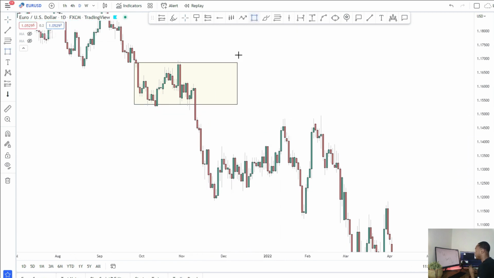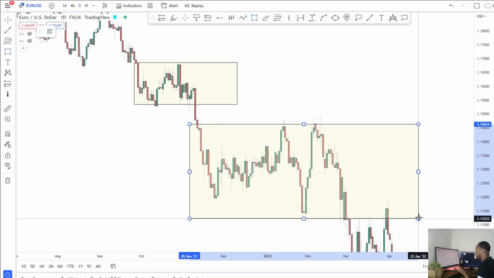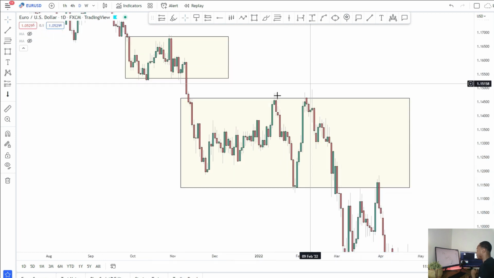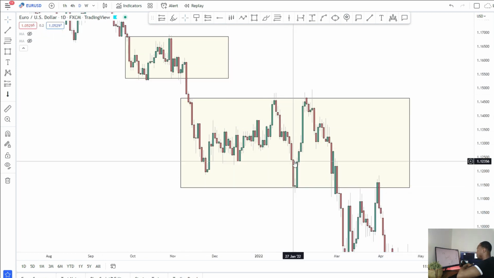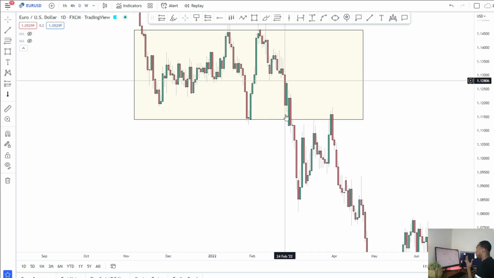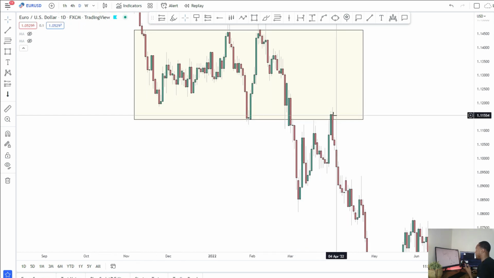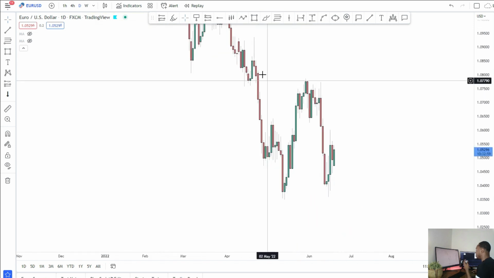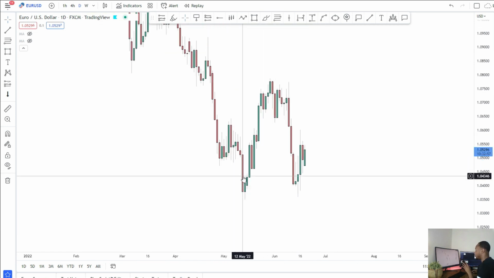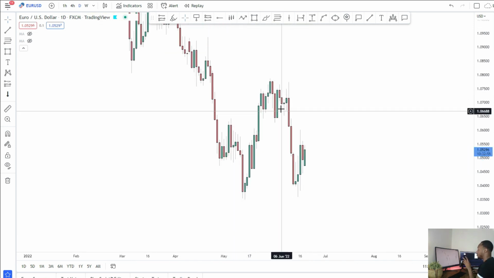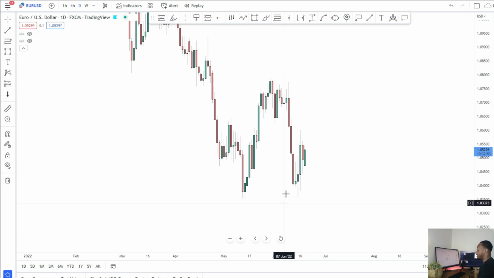Then we've got even bigger consolidation here, or slash retracement. You can identify that as retracement as well, but since the market has formed some equal lows and equal highs, I identified that as consolidation. Then we broke out, trending, retracement, came back to retest the consolidation. Then we got some more trending. Then we got a bit of consolidation here, another retracement, consolidation, and again trending phase as well.